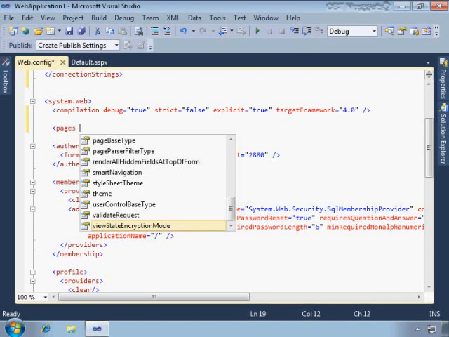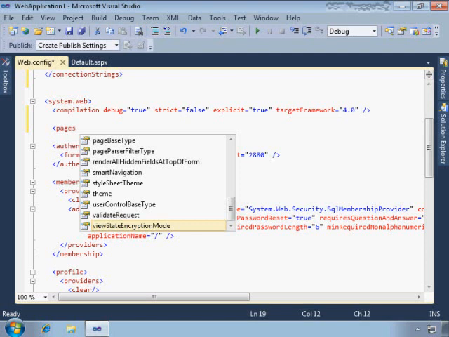The downside of leaving it in clear text, of course, is it makes it easy for someone to modify it on their client before they ship it back to your server, and potentially spoof different things, but even potentially cause bugs and errors and things like that. So you definitely want to be a little bit careful of that.